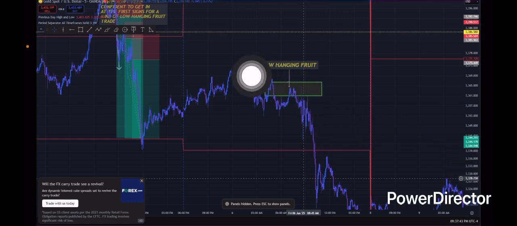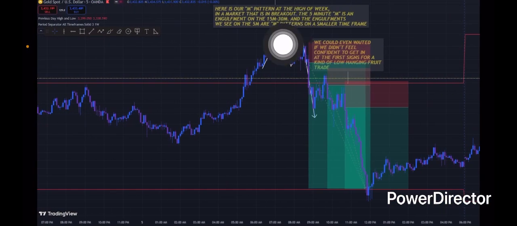This is just showing you the low-hanging fruit trade the day after. But even this can be kind of difficult to trade. It's a little more choppy, and we're not breaking any levels. We're technically trading on the inside, so it can be a little more difficult. It's not like when you see this, okay?